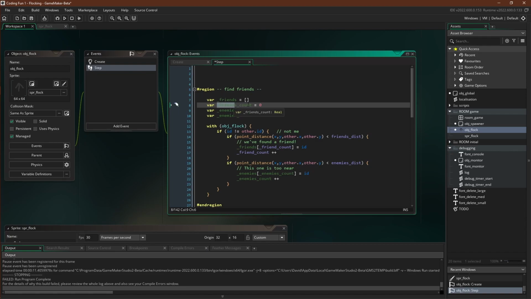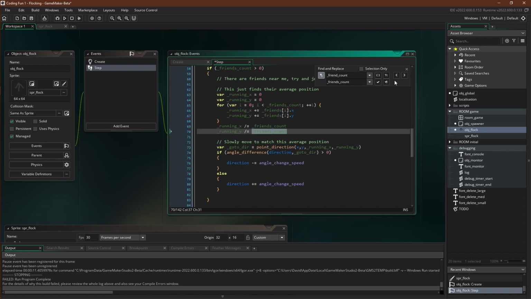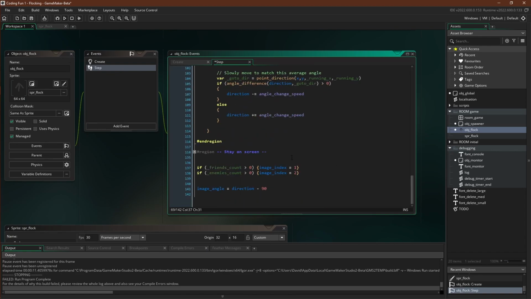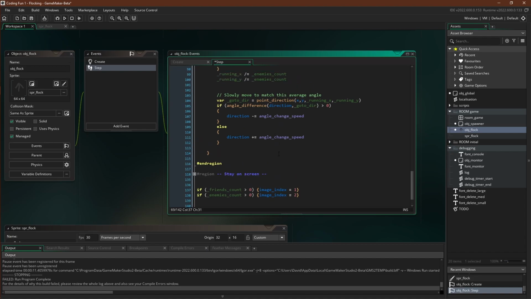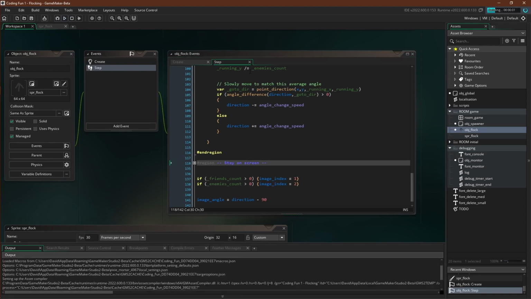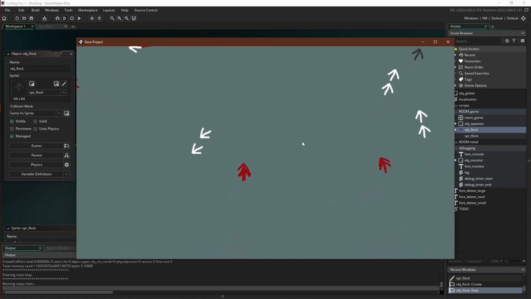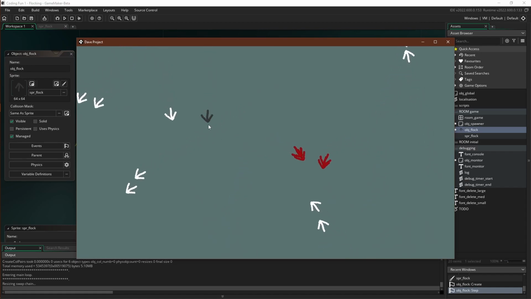I'm just going to replace all of those. When my fingers can find the keys, that is. Cool. That all looks good. Give that a run. Here we go. So when it's got a friend, it's gone white. If it's too clustered up, it's going to go red.